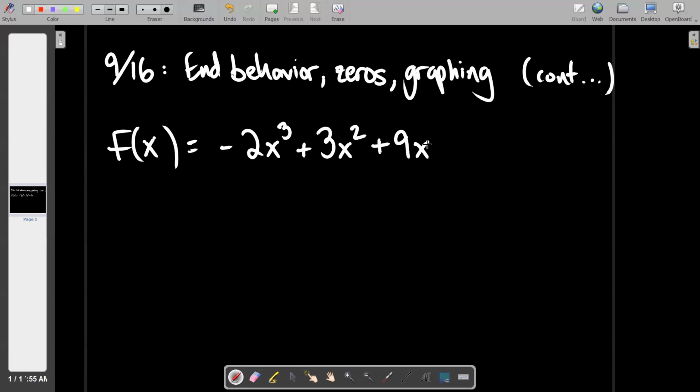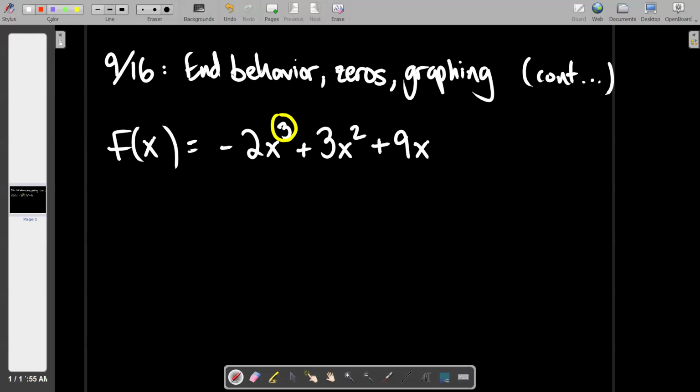So what was the first thing that we did when we looked at a function like this? Yeah, positive, negative, odd, even. Right. And so first off, if the exponent on the first term is odd, what does that tell us in and of itself? It's different. That's the key. That's the one word for your notes: the arms are going to do different things. So the graph's either going to start low and end high, or start high and end low.